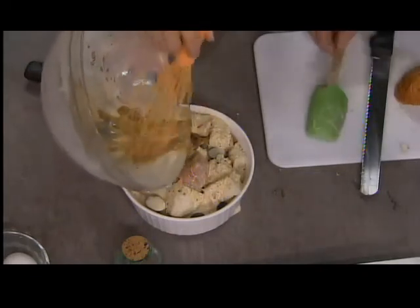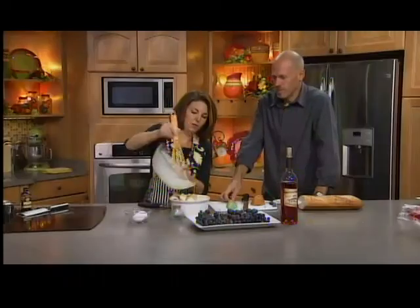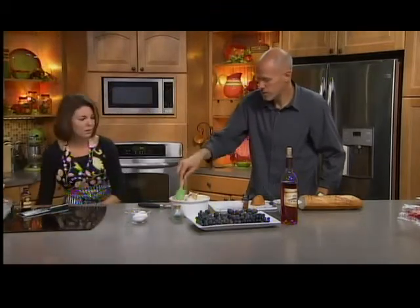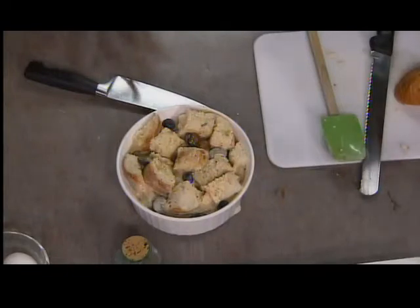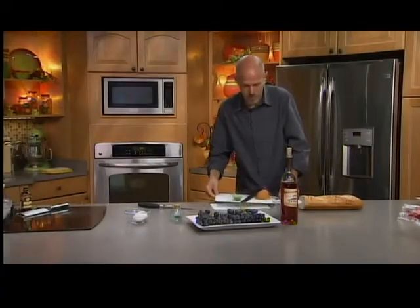We used grapes today, but you could use dried cherries, dried cranberries, fresh cherries, fresh cranberries, blueberries, apples. That's what makes it so seasonal — in the earlier part of springtime you can use raspberries. Anything that is a fresh fruit can go right in there. We've got one in the oven and it just smells so good.